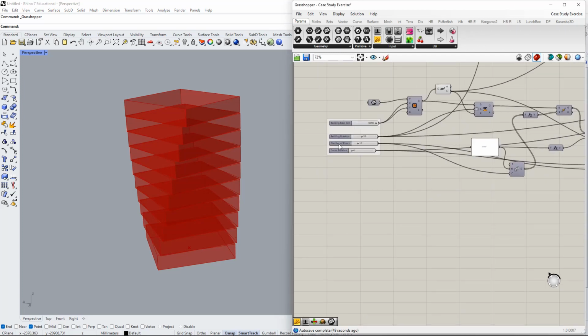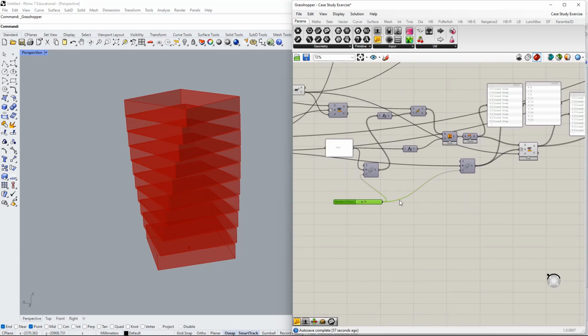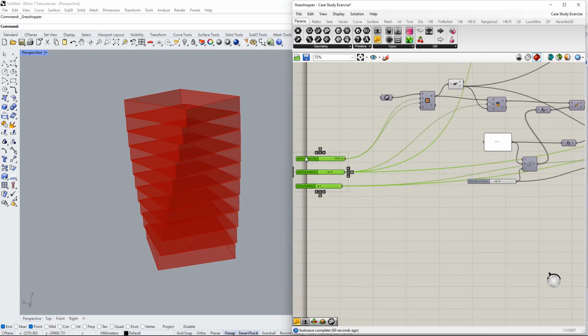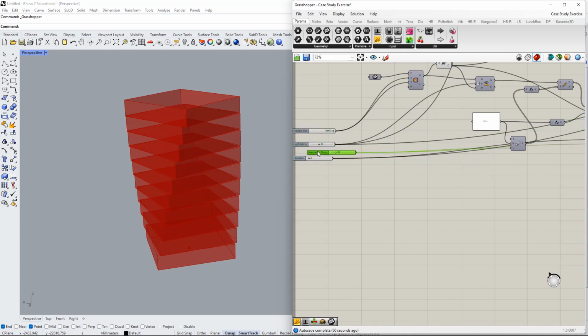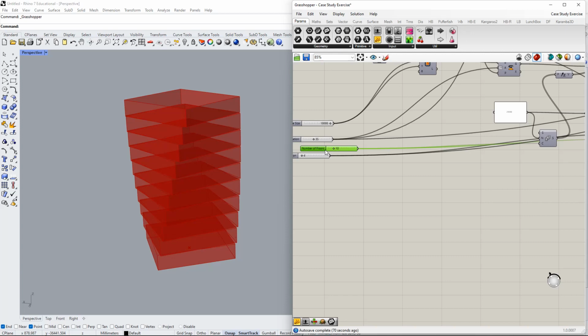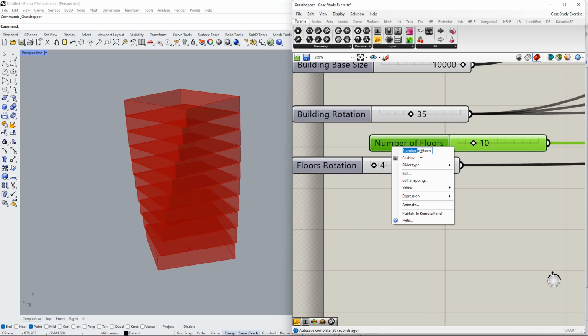And at the beginning you might have all of these sliders a little bit spread all around while you create things. So I recommend you try to keep these sliders as organized as possible, trying to move them always to the back so you can find them really quickly. And if you create anything else that is related to the amount of floors, you can just come back and use the same sliders. So everything that you create is going to be connected to the same parameter, in this case number of floors.